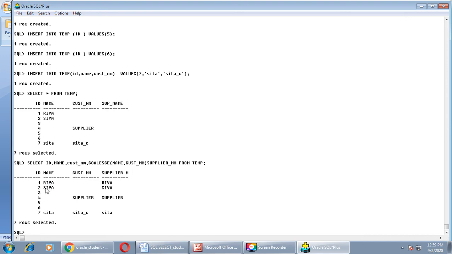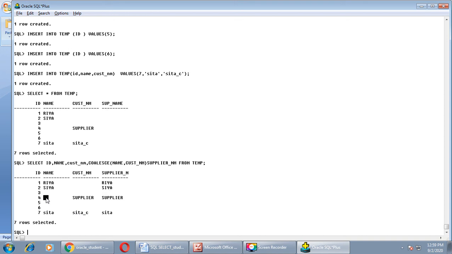Here you can observe that Ria is available in the name column, so supplier name is the same as name. In the second row, the name Sia is available, supplier name is again set to the same name, but in the third row nothing is set, right? In the name column nothing is set, as well as customer name is also not set, so it will return a null value for the supplier name, right?